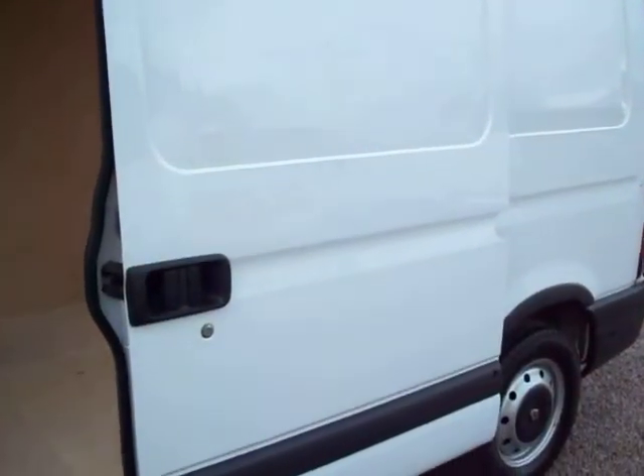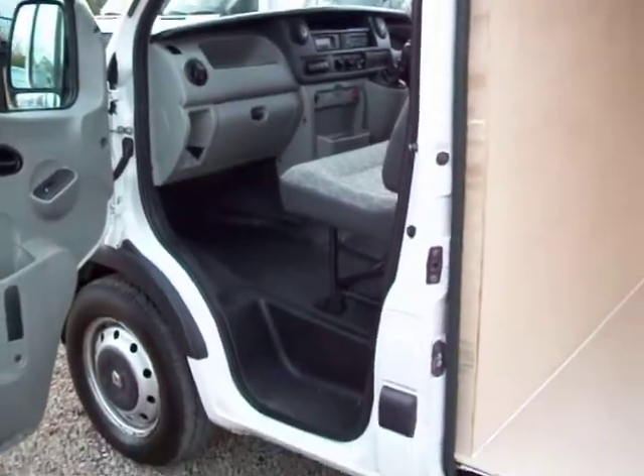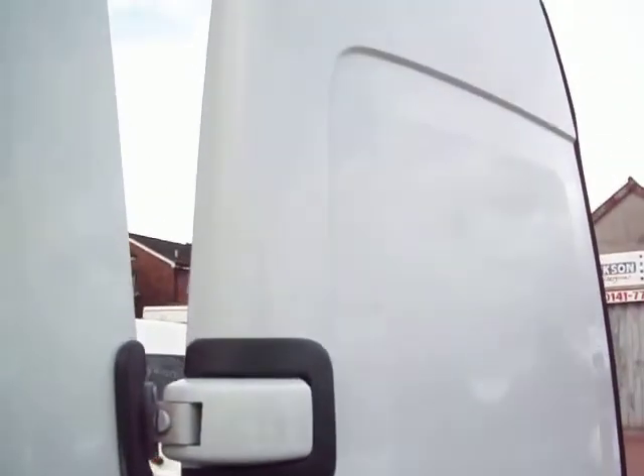White in colour as you can see. A couple of extras on this one and I'll just show you them as I get around the van. Spare keys are with the van — two remote keys are complete with the vehicle. It's due an MOT very soon, I think the next couple of weeks, so we will no doubt put an MOT on it as well.